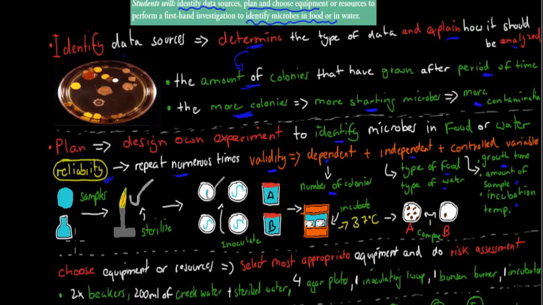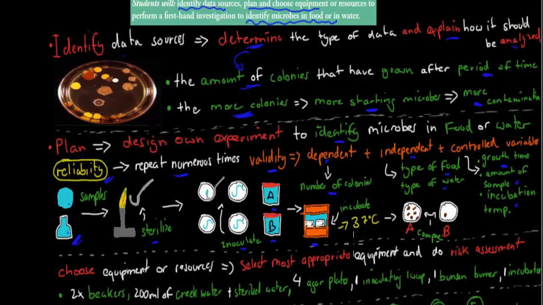An experiment you might have designed: you had two samples — one from a creek and one from sterilized water. Then you sterilized your equipment to make sure no pathogens were on the inoculating loop. Then you inoculated — you put bacteria onto your agar plates with that S-shape — from both samples. The samples were kept locked up to prevent outside contamination. Then you put the agar plates into an incubator at a set temperature for a couple of days and compared the results. The one with more growth was more contaminated to begin with.